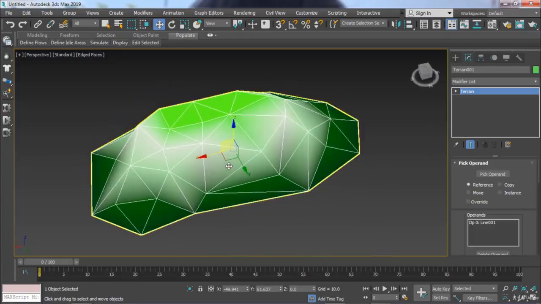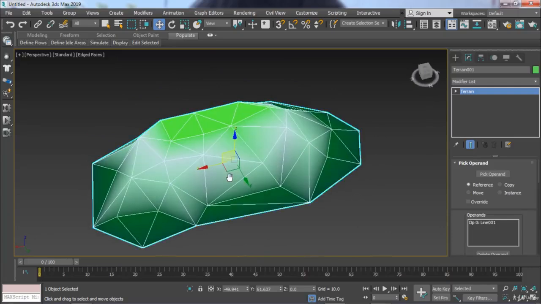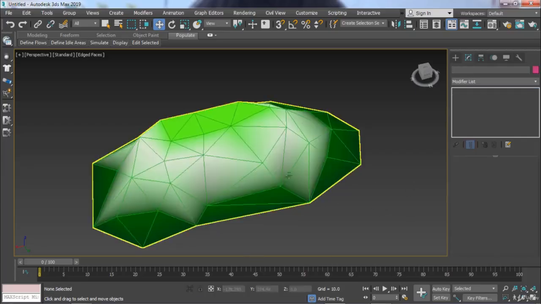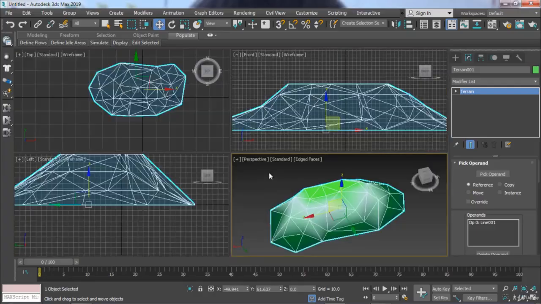I can also use scatter for making a jungle forest. I will create trees on this vertex, or all vertices, so it will create like a forest.